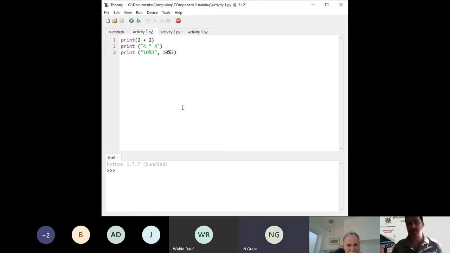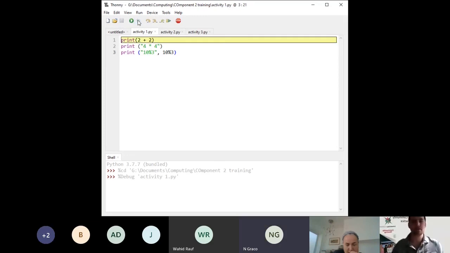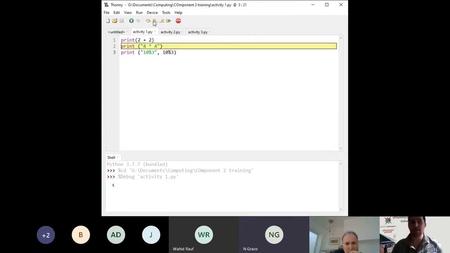I don't know how many use it in IDLE, but the debug is built straight into it, so it's just a button, and they can then go through line by line. If they click the debug button, it highlights lines and they can step into it, and as they step in, it highlights each part of what it's doing. So looking at each of the numbers in this instance, it realises it needs to add them together. Then it says, right, I'm going to print 4 instead. And so then at that point, it's got 4. And then it goes on to the next line.